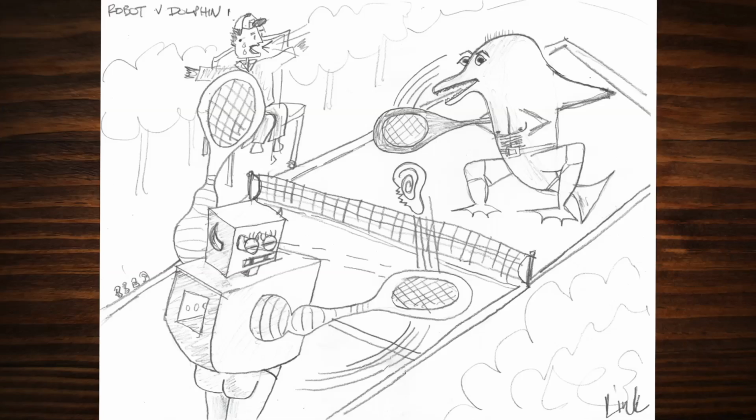All right, well, let me see what you did. Okay, now, let me show you the right one first here. Okay, here we go. I call it Robot versus Dolphin. I asked my kids, what should I draw? And they said, well, you should draw a robot playing tennis with a dolphin. I was like, really? What should they be playing tennis with? And they said an ear, which is weird because there's a body part that has been taken off of your piece of art that I knew nothing about, and then there's a body part that's been severed in mine too. Weird. It's a weird connection.